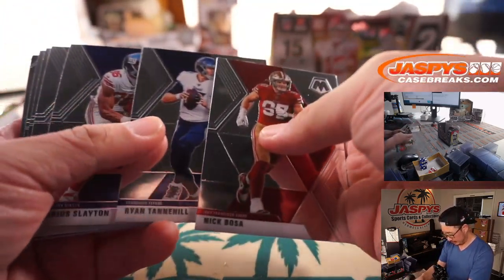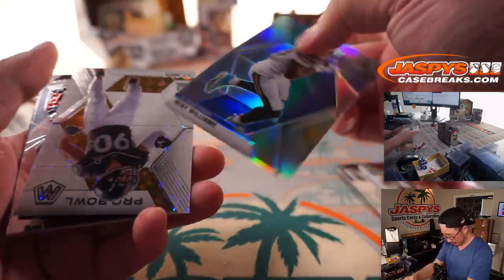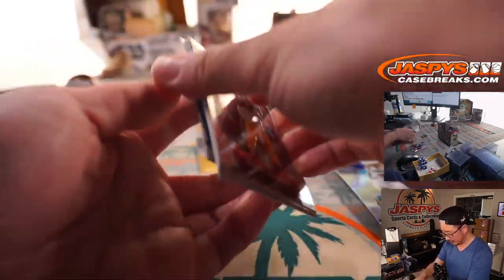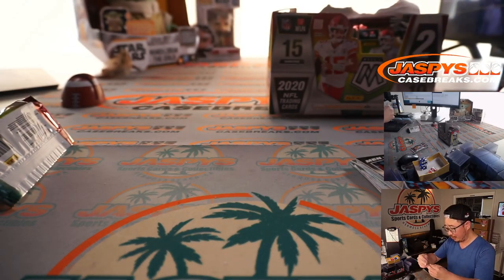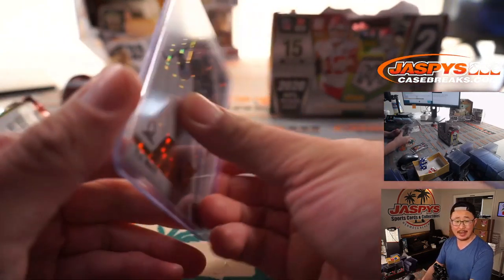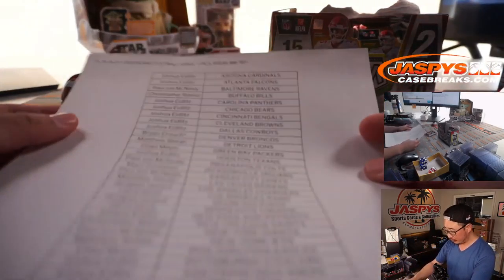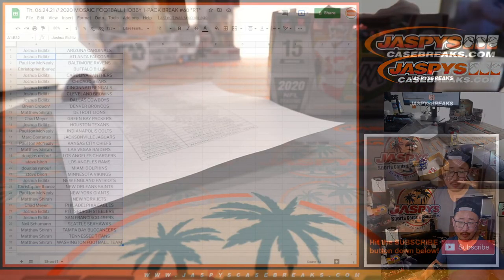All right, we see a surprise here maybe? It's a Mike Williams Silver and a T.J. Watt — 10 out of 25, that's pretty cool. A couple of Jacob Easons, a Zach Moss, and a Michael Irvin. A nice Pro Bowl white Mosaic parallel, 10 out of 25. Steelers — Joshua gets the Steelers. So nothing too crazy in this pack, but the whole point of it of course is to see who's going to win those NT random team spots.